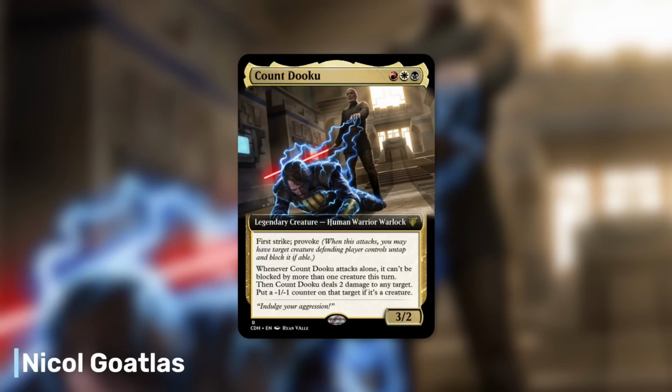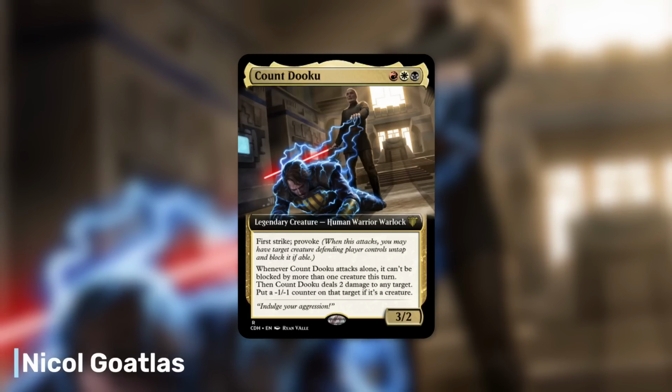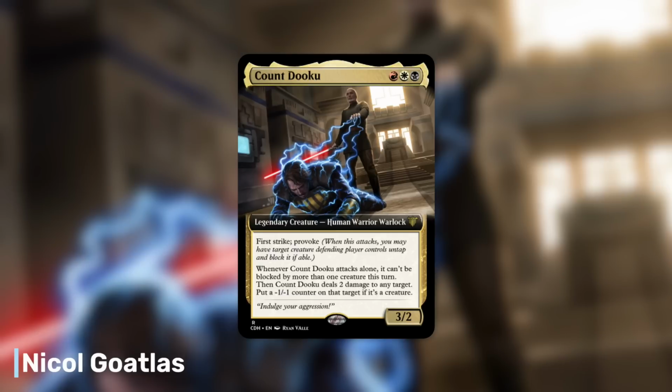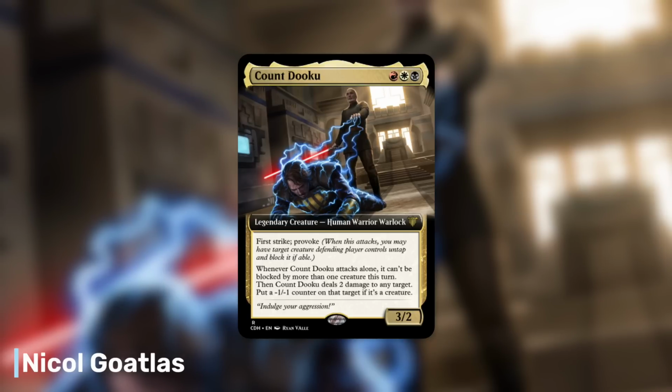Well, Nickel Goatloss, a fantastic design at that for Dooku, and I'm so excited to see Provoke being used on a commander like this. In fact, I think Provoke is the perfect place for Dooku, and yeah, that attack trigger is incredible. Very flavorful, with that Force Lightning, I agree, the permanent damage that would cause, and just having Count Dooku hit first as well. First Strike, this commander can be a really big heavy hitter that can take out a lot of creatures throughout the game, and it's going to be very hard to duel this one-on-one.